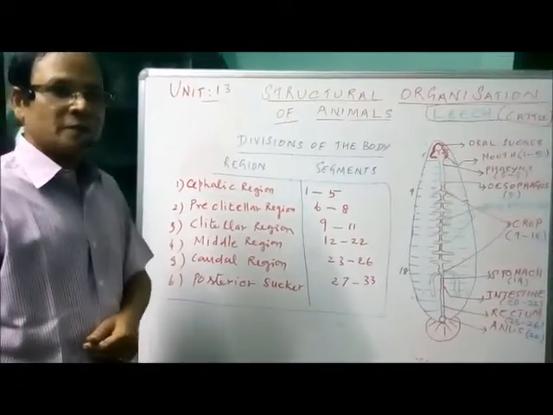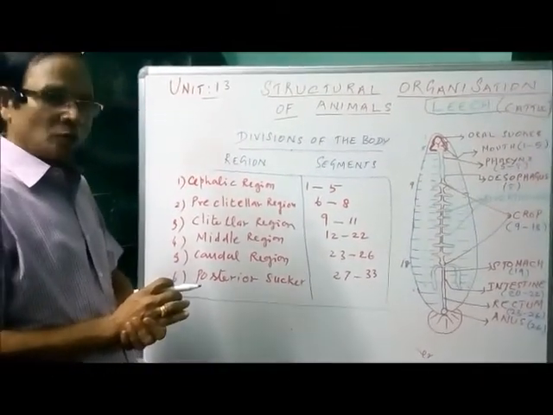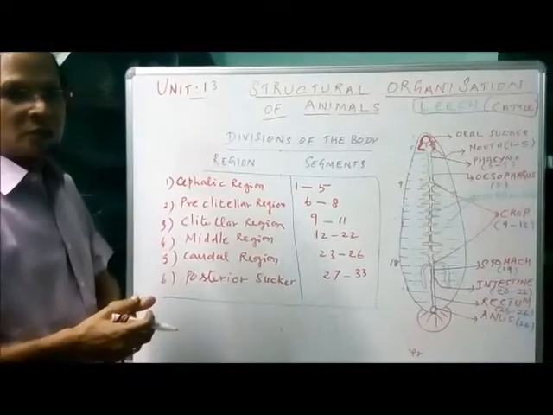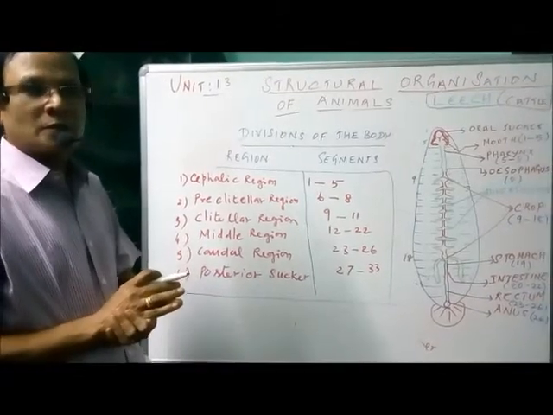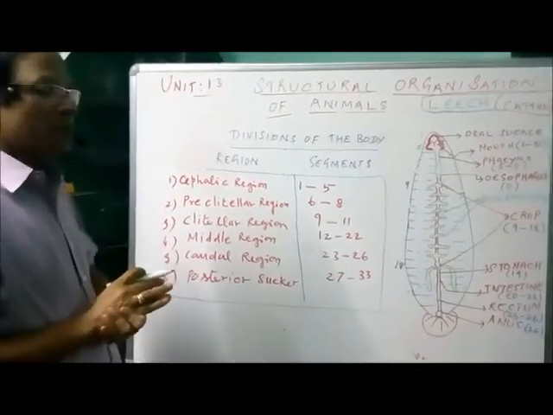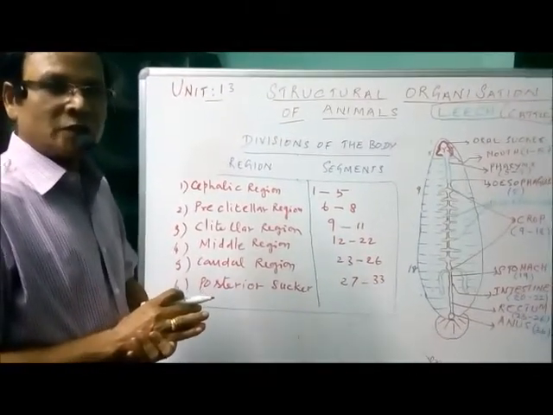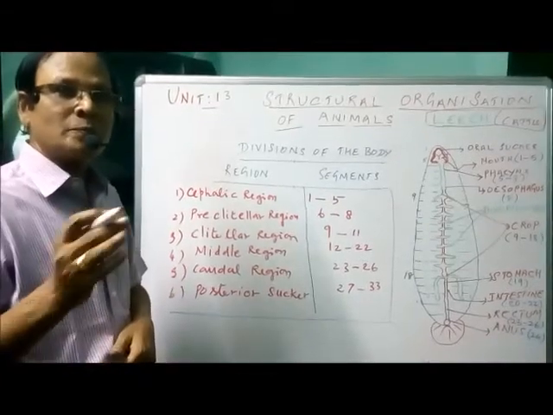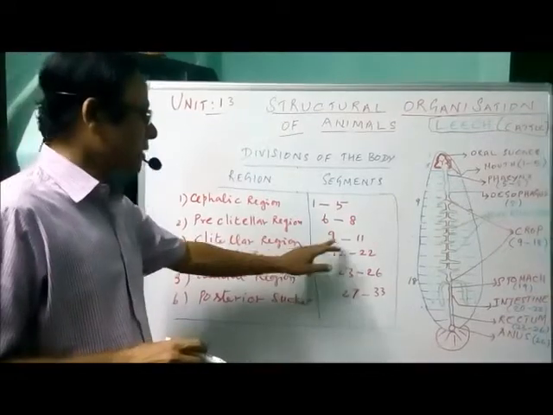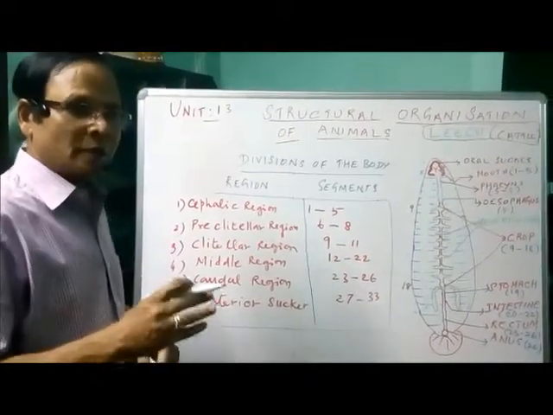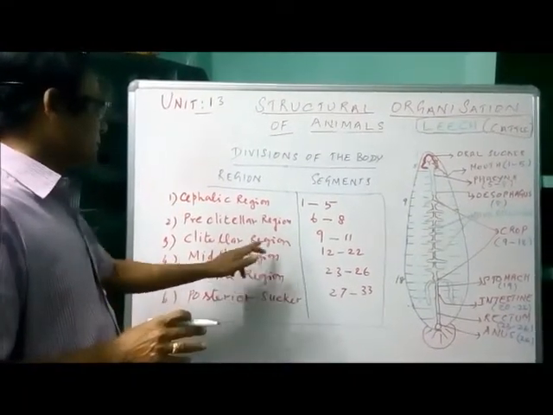Normally in the case of annelids, there is a glandular thickening formed once the animal is attaining the adult stage, that is called the clitellum. It is permanently present, for example in the case of earthworm. But in the case of leech, there is no permanent clitellum. The clitellum is temporary in nature, which is formed only at the time of breeding season. So, that clitellum is formed between segments 9 and 11, that is 9, 10, 11 segments. And that region is called the clitellar region.